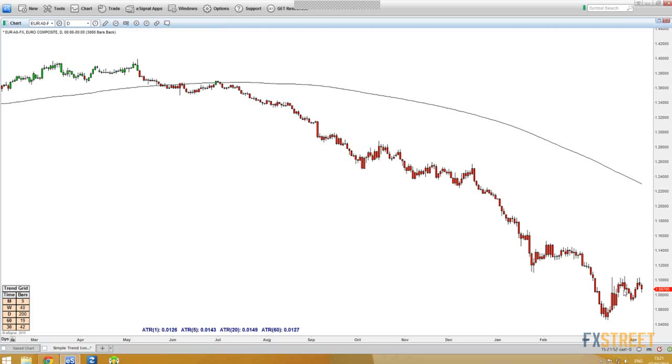A double top in a downtrend is a continuation pattern. This is something that many people are unfamiliar with. So what we're looking for is that double top to be confirmed. And that will happen when we get a break of this pivot low. When we get a break of this pivot, we will then see a continuation of the downtrend. What we need to do is let price just play out.